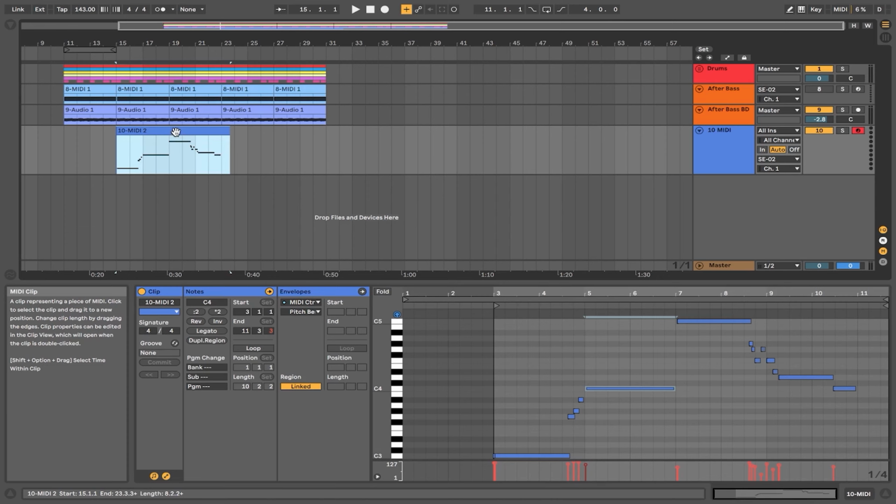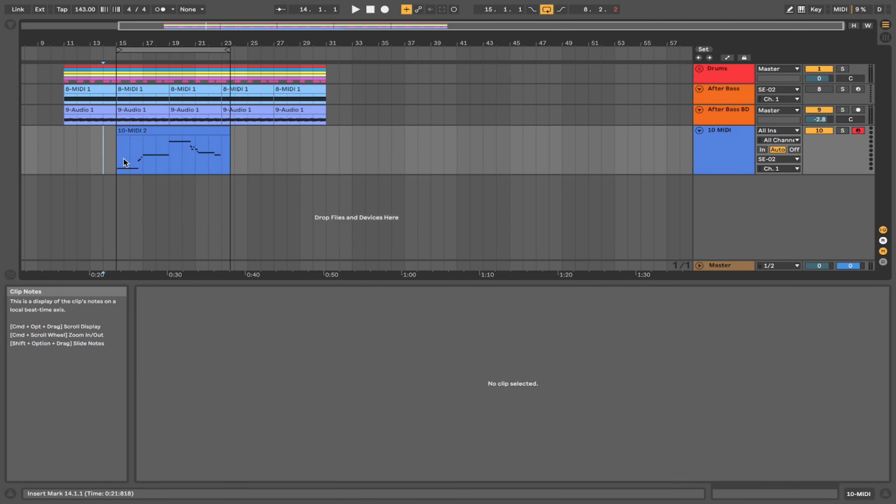So I'm going to loop this one. And then in order for this to work, you have to keep your track armed and then simply press record. I'm going to use the filter to demonstrate what we transmit.